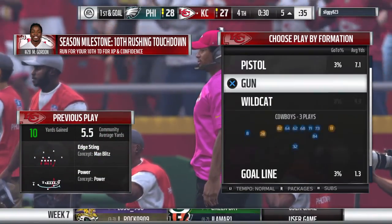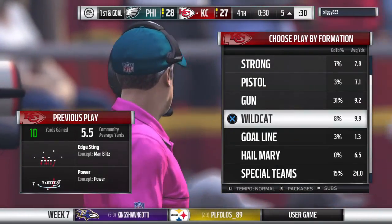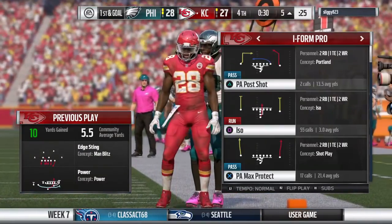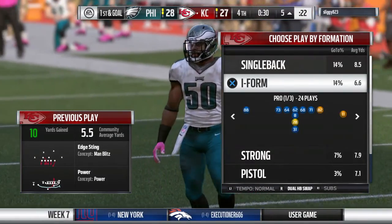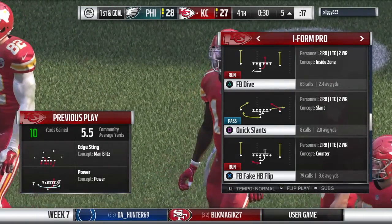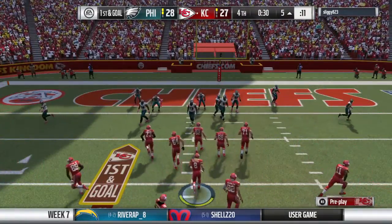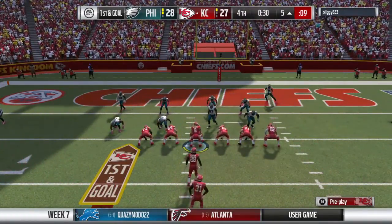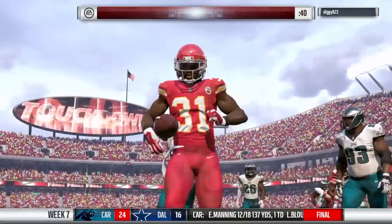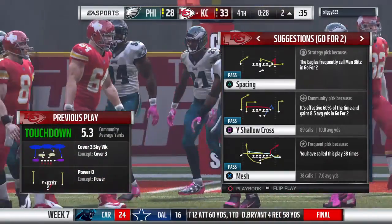No score on that play, but this guy's been a touchdown machine all year long — they trust him with the football. It'll be first down after the run. Four down, here we go — they'll give it to him right up the gut, he takes it across for the touchdown, and they've taken the lead late in the final minute of the fourth quarter.